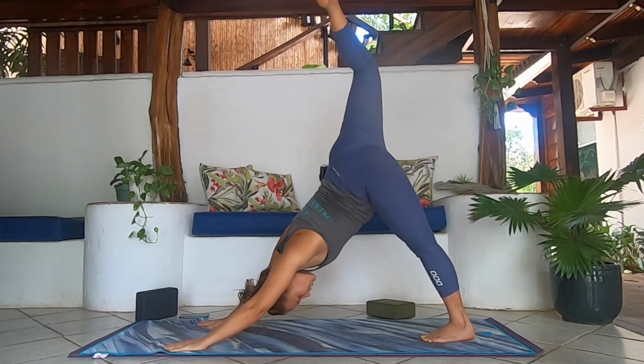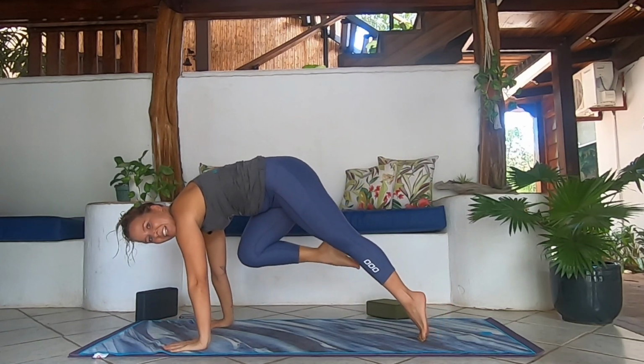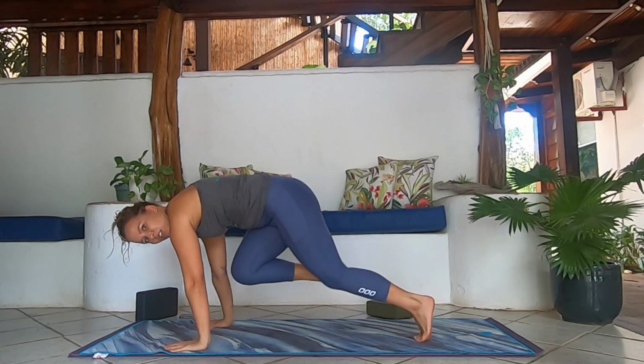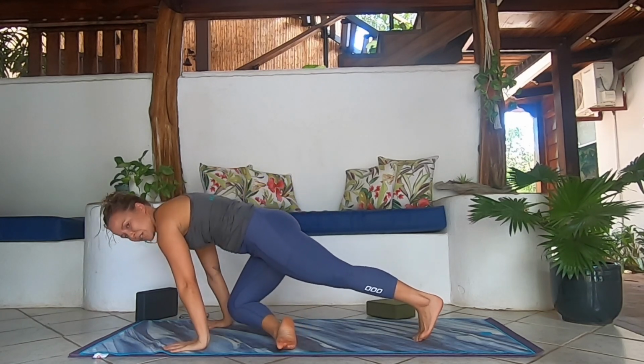Opening, then extend, three-legged dog, inhale. Exhale, knee in towards the nose, hold. Lift it up a little higher if you need, drop this back knee if you need. Good, three, two, one, drop chin, knee down, pigeon pose.